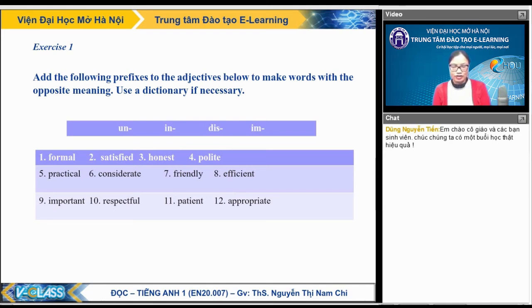And you have the following adjectives: formal, satisfied, honest, polite, practical, considerate, friendly, efficient, important, respectful, patient, and appropriate. A few minutes for you to finish it.